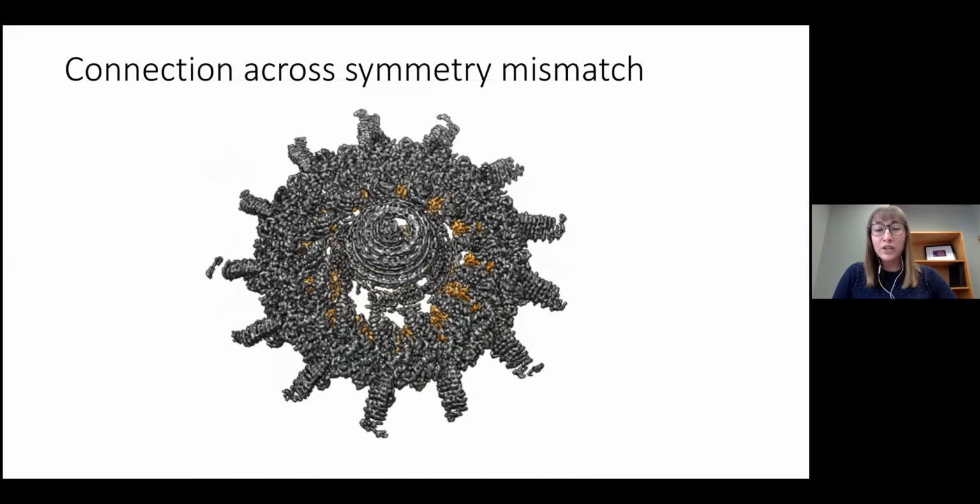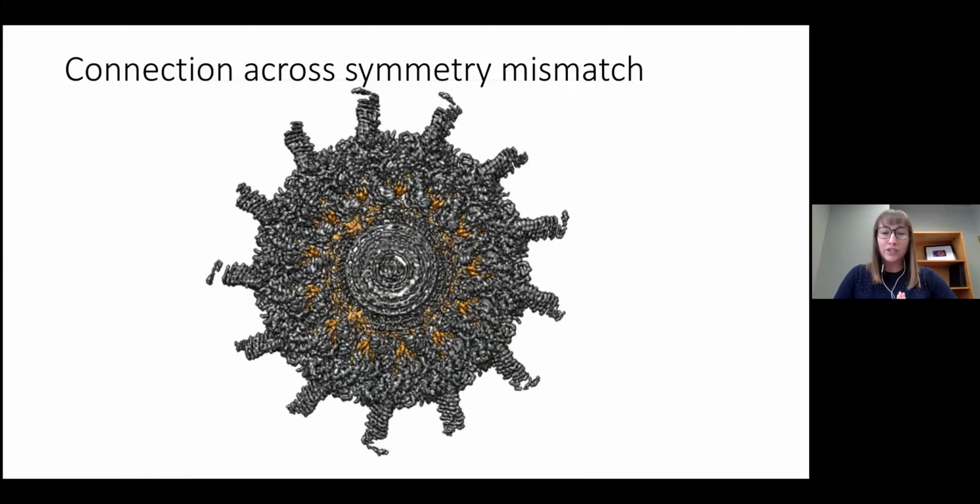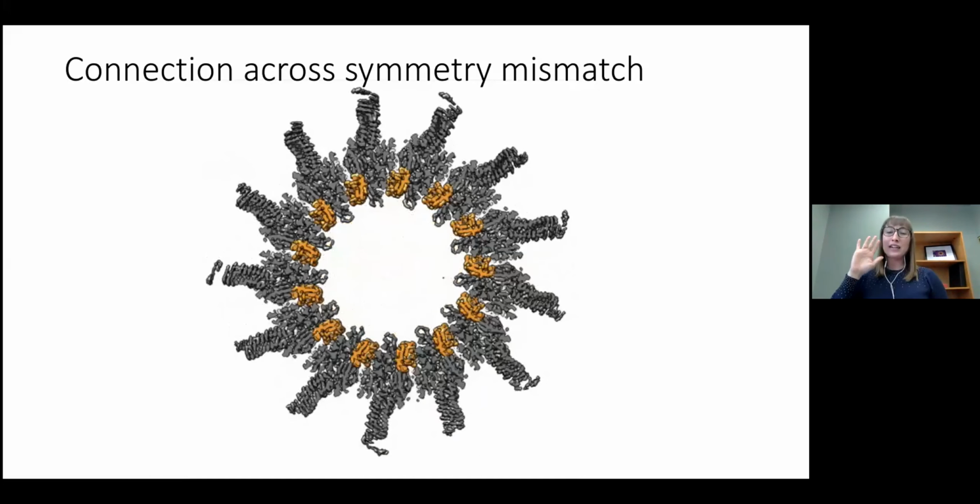And everything is shown in gray except for one component, which is .H. So now we're as though we're outside the cell looking in, and we're going to slice through. Now we're in the plane of the outer membrane cap disc, and you can see there are 13 copies of .H. That's actually the C terminus.